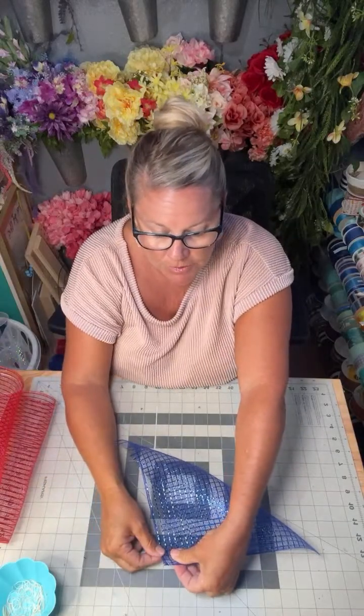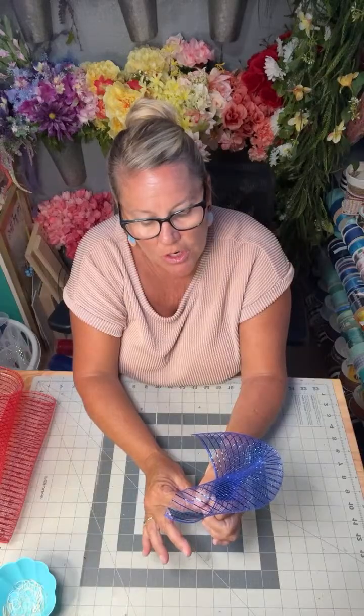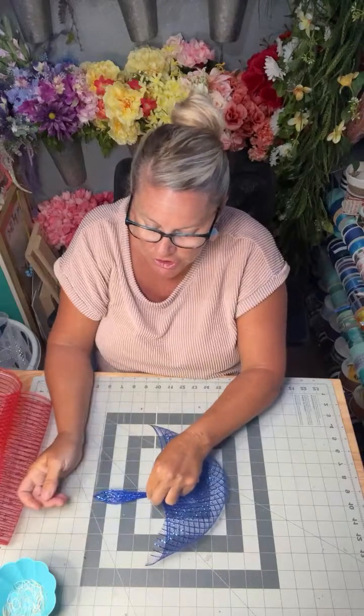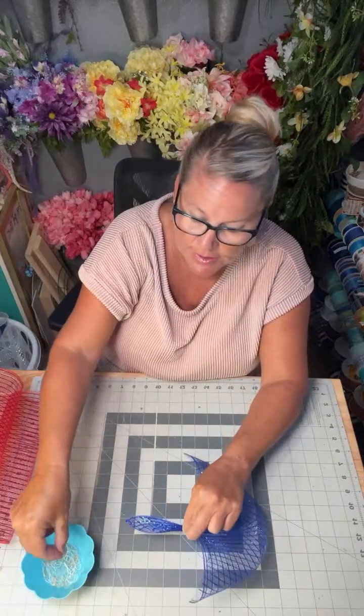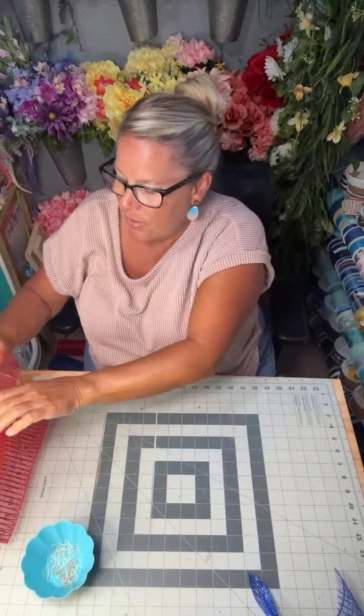So you can just get the corners and slide your hand up, which I'm finding as I go along, I've done a few of these, is kind of the easier way. You don't want to slide up too high and scrunch your jellyfish. You want it to be nice and full. When you measure it, it's usually about 3.5 inches. So 1, 2, 3, usually right around 3.5 inches. I'm taking my silicone rubber bands. I just get these from the Dollar Tree in the hair section. And there you have the jellyfish petal. So that's one way to do it.